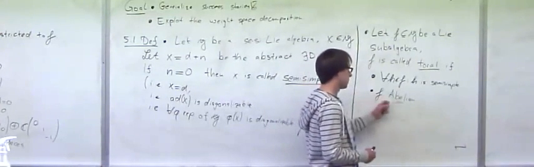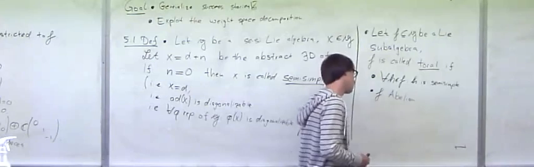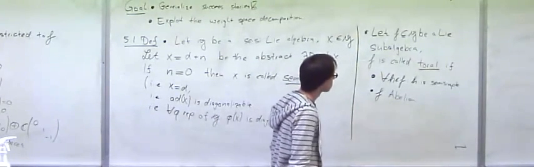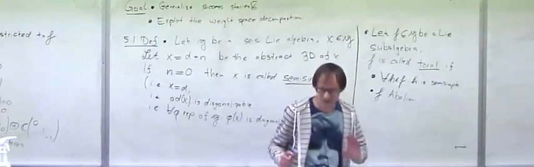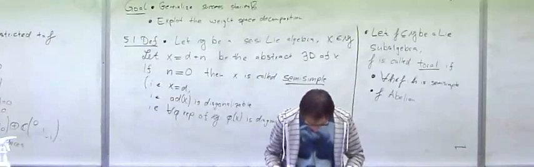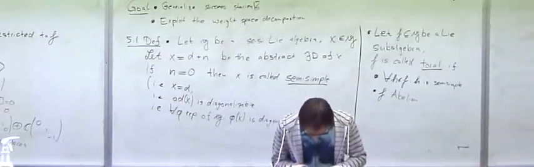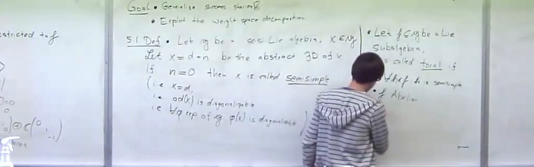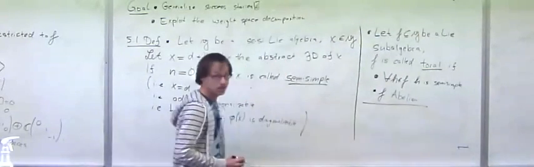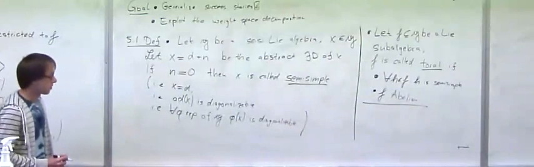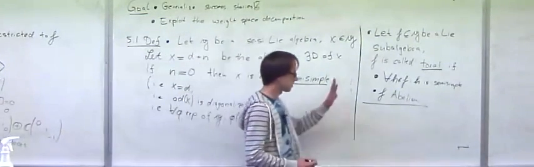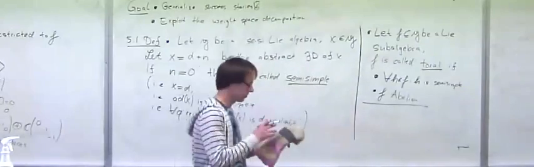and this is not clear why this should exist. And the second property of H being abelian will help to ensure this. Sorry, I shouldn't talk so much, but just show the formulas. Okay, so you want every element in H to be semi-simple, and you want H to be abelian. Yeah, that's what I want. So that's the definition.